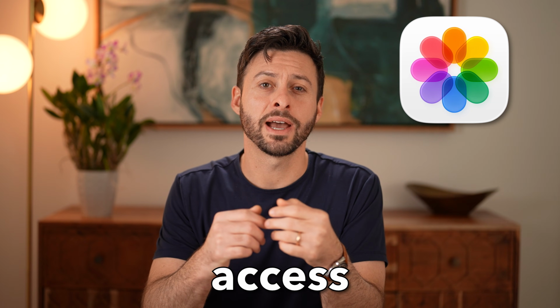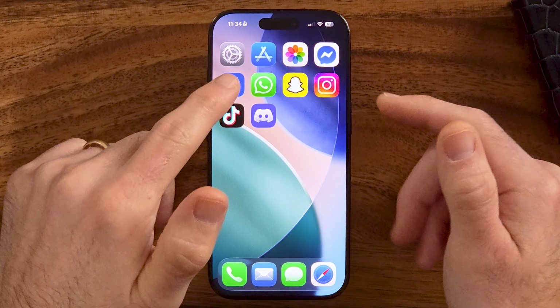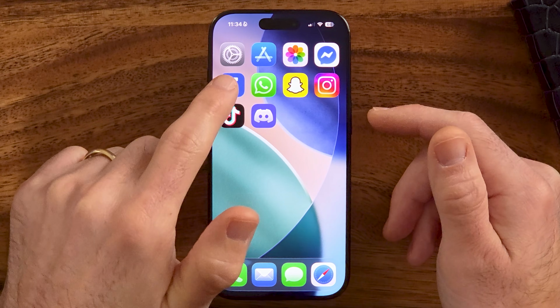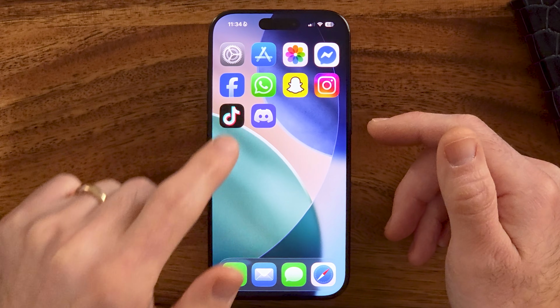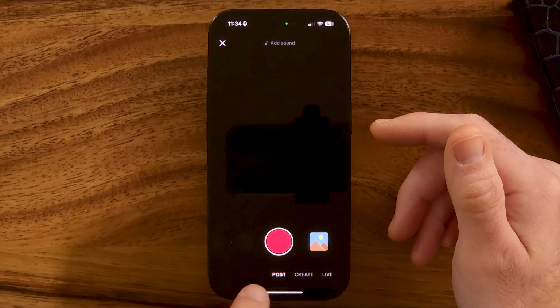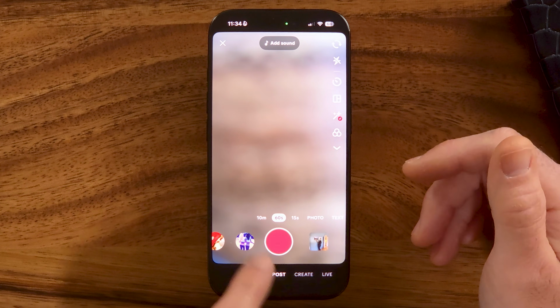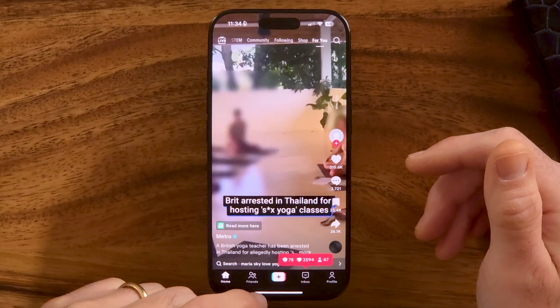Here's how to allow photo access on your iPhone. Now, if there are a variety of different apps that you want to allow access to your photos, but when you open it up and try to access those photos, it's not letting you. Keep in mind, depending on your settings for your iPhone, you could be restricting access to those photos. We need to get to your settings to change that.